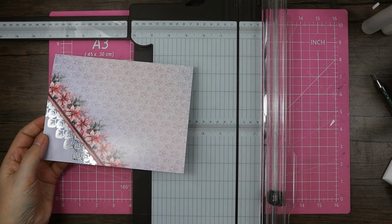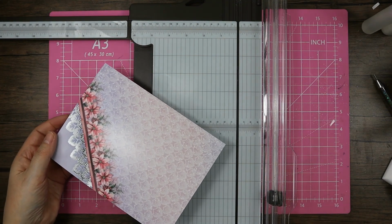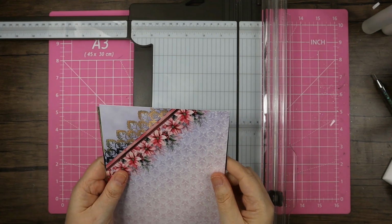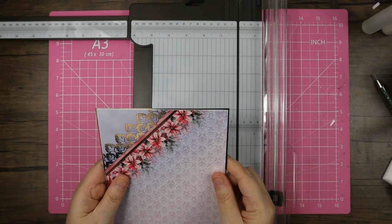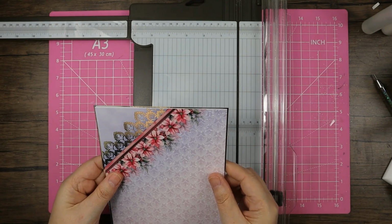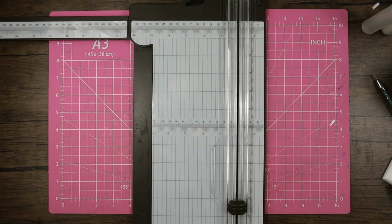And then that should fit quite nicely onto that silver mat that we did. There we go. Yes, that's fine.